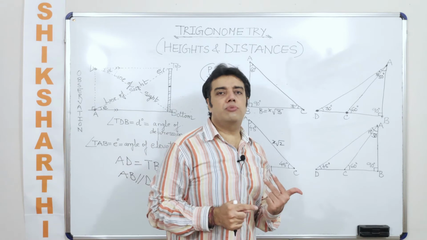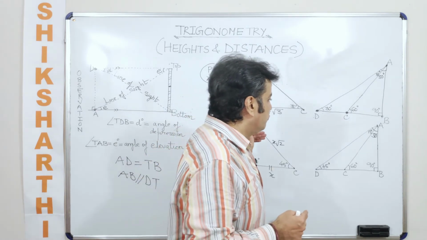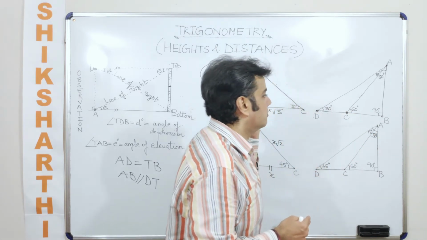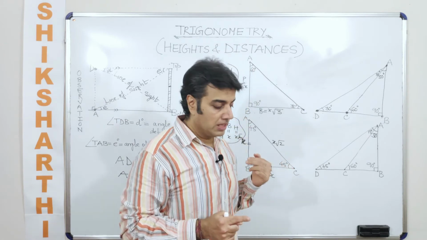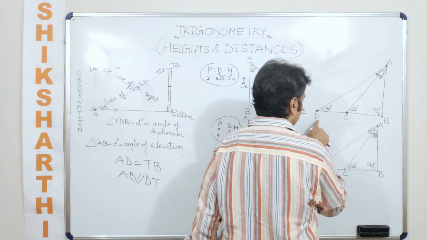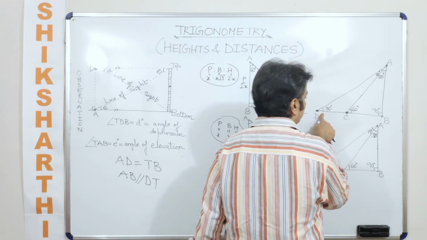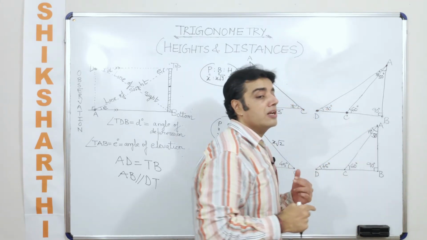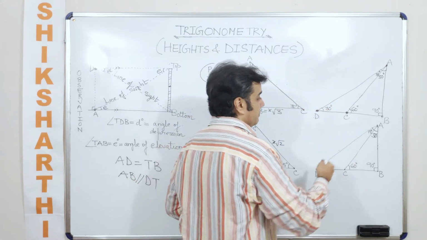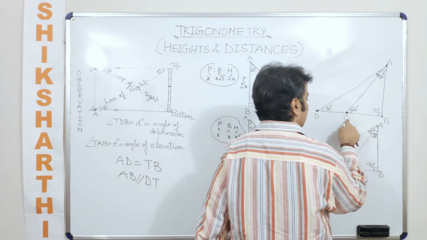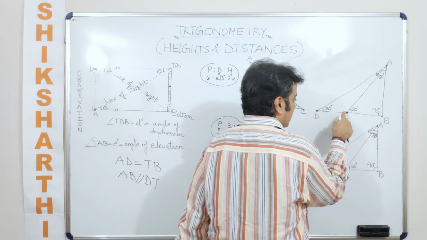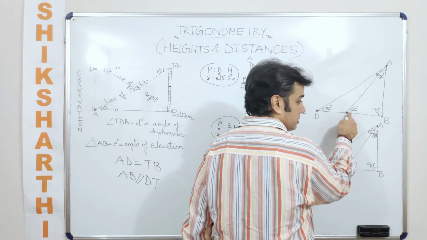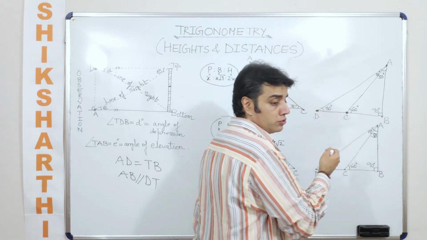Now there are two ways in which the point of observation can change. One is you move towards the object, wherein the point of observation changes, and the other is you move away from the object, in which again the point of observation changes. If I am moving towards the object, let us say from D to C, naturally the point of observation changes and the angle of elevation also changes. To be more precise, the angle of elevation increases. But if I take the reverse direction, and the initial point of observation was C and now it changes from C to D, naturally the angle of elevation changes again.